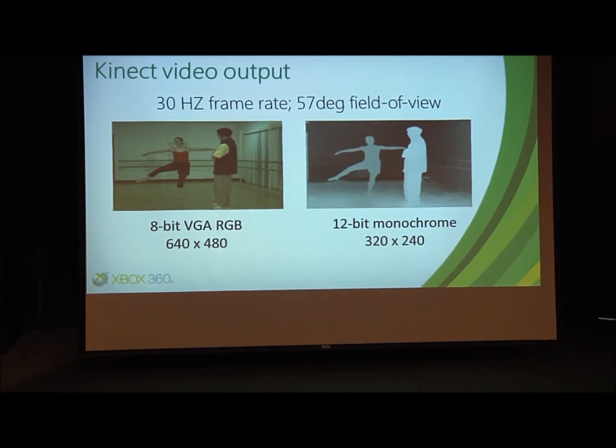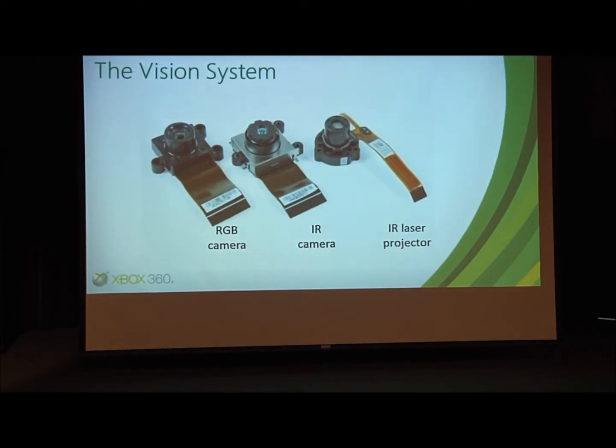So in this case, they've taken the depth information and made it into a monochrome image where objects that are closer to the Kinect are represented in lighter shades, and objects that are farther away are represented in darker shades. You can actually see this person is standing closer to the camera, so he appears lighter than the ballerina, who in turn appears lighter than the actual back wall, which is all black. So literally, this is what you get from the depth camera. You get distance readings for every pixel on the frame. That is basically what you get from these cameras.